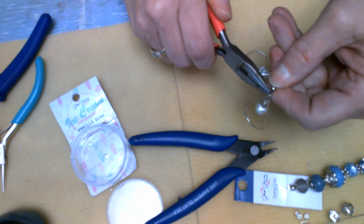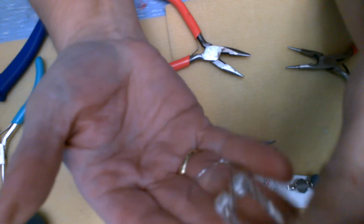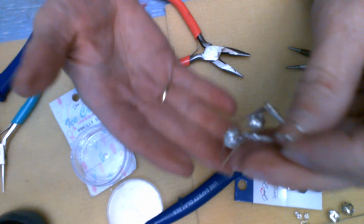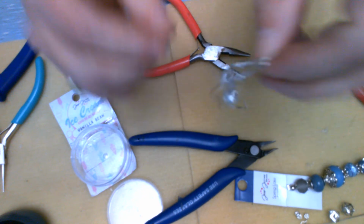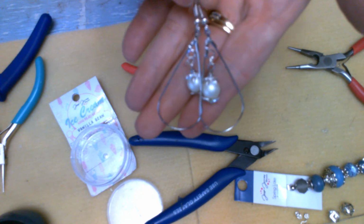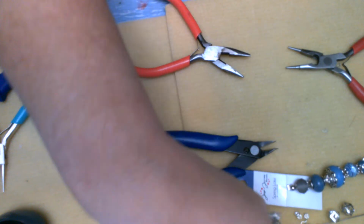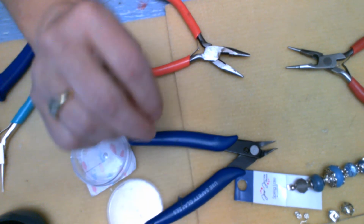And of course, you know, my girls are going to see this and go, you made my Christmas gift on the internet, Mom. So there's those. Let me see if I can get them so that you can see them. Just like that. Something really, really cute, simplistic but elegant.